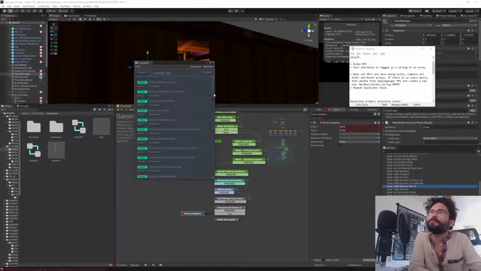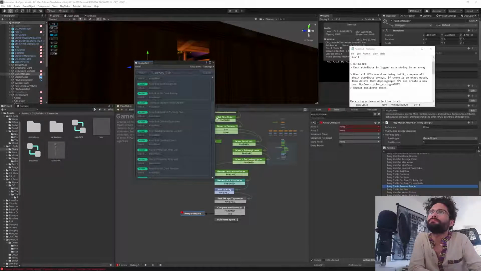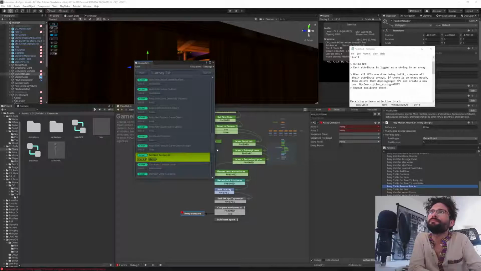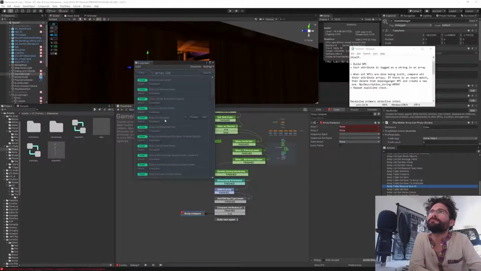Let's see if there's any other ones. Pretty sure that's what we want. That should be pretty standard. Array list compare.